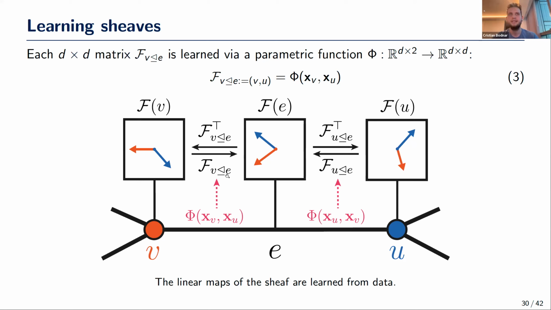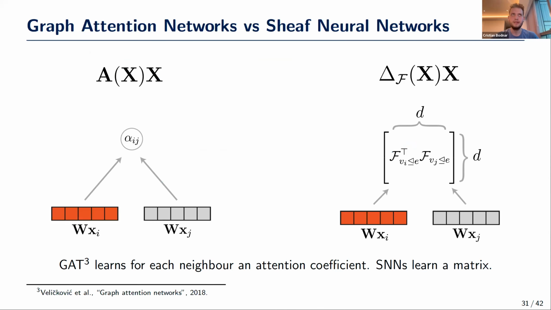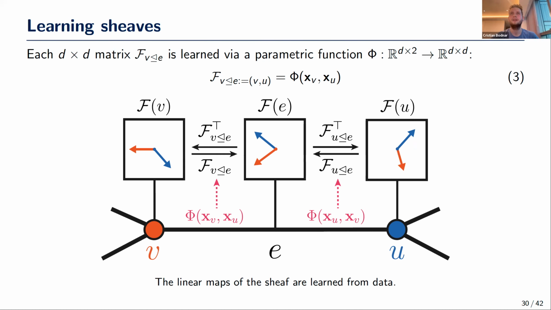So this is the matrix that moves features from here to here. And then we do the same, but we swap the order of these two arguments. So first we pass U and then V, and we get another matrix here. And now we've got everything we need. That's pretty much all you need to have a sheaf structure. The vector spaces are implicit. You just need to define these matrices, essentially. This neural network is a matrix valued function, so we'll just output the matrix. Now you have these matrices, you know how to move things around, and you can construct a sheaf Laplacian. You have everything you need, and then we can perform the diffusion process.